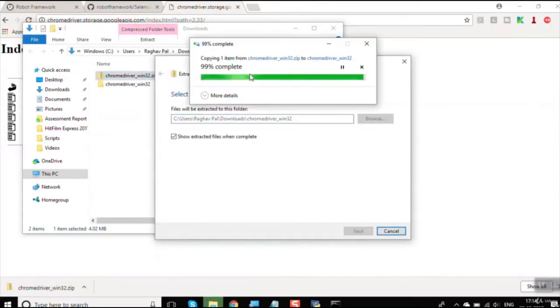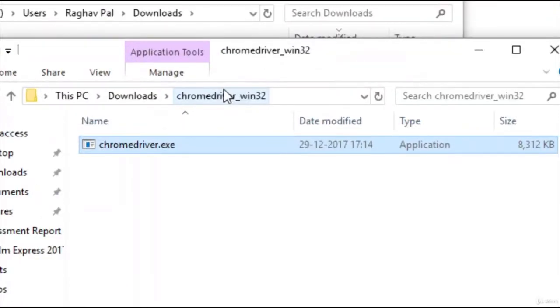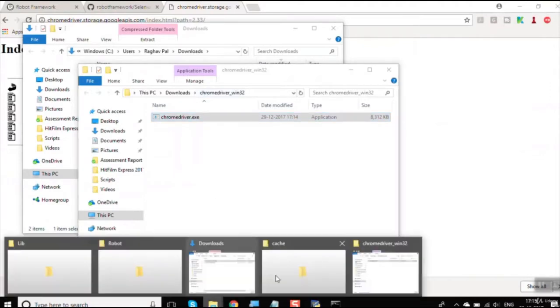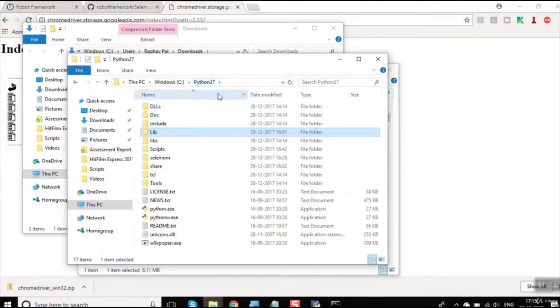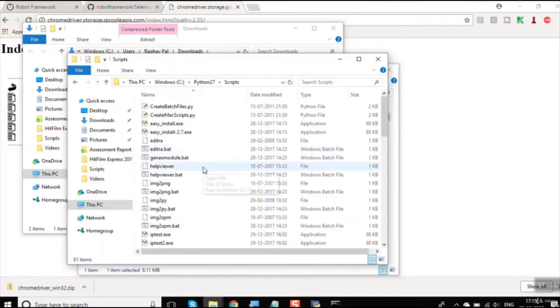I will unzip this, and once this is unzipped, I should get my chromedriver.exe. So I will cut it from here, and I need to add this into my Python folder. I will go to my Python, and you can either paste it in your Python 27, or even go to Python scripts and just paste it.